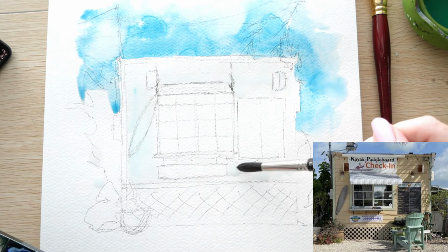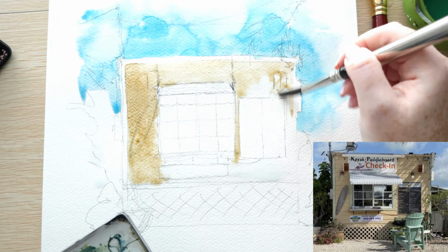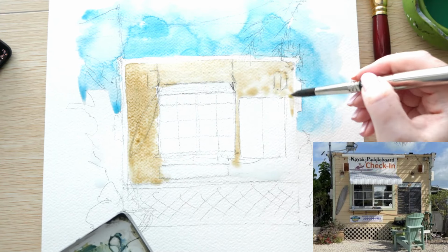I chose a darker color than the reference for the building because watercolor dries a lot lighter, so I thought if I go in with something a bit darker, then I won't have to keep going over everything. You'll see later on in the video for this bottom portion, I was debating whether to include every single hole in the lattice, and I don't.